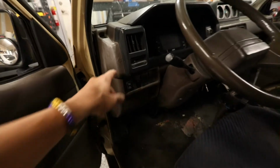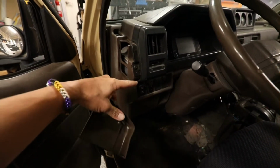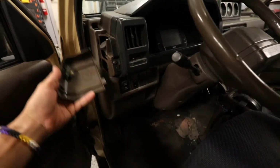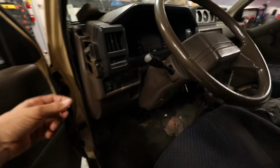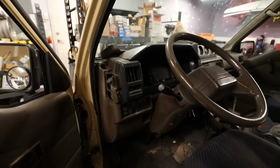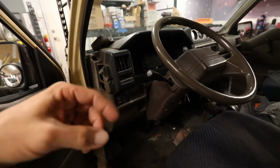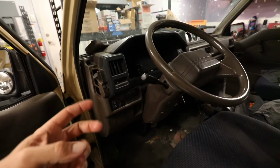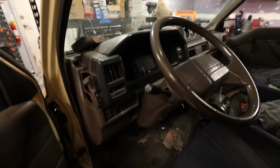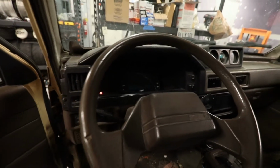I'm pretty sure it's a remote setup, so I've got the brake reservoir over here, and there's a couple of rubber tubes that go to caps that sit on top of the master cylinder. So I can just pinch those with a couple of pairs of vice grips so I don't have to drain that. And then just pop the caps off, pop the lines, two bolts, and pull it off of the brake booster. But I'm not really going to know until I get into it. So here we go.